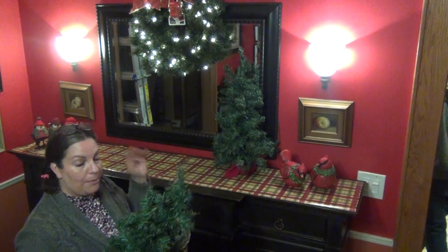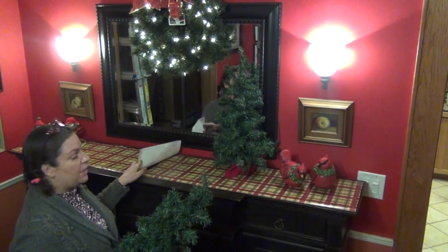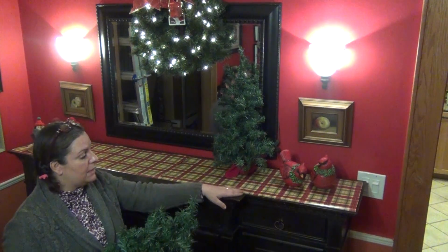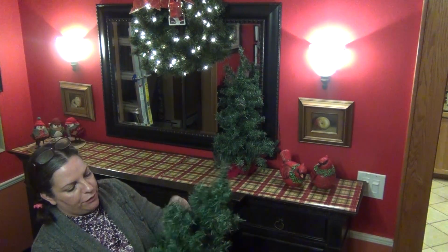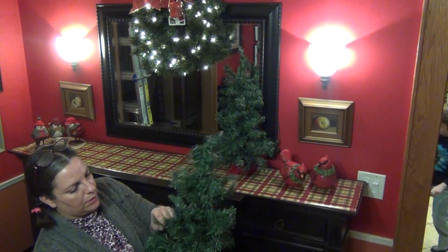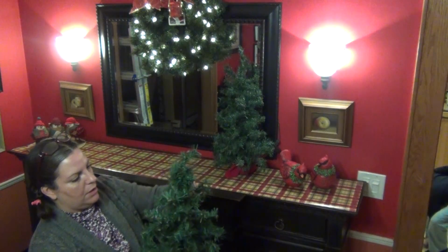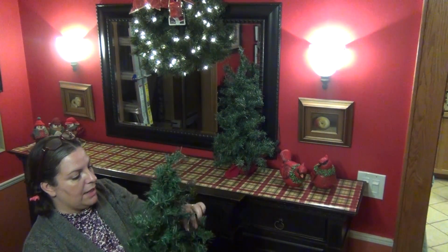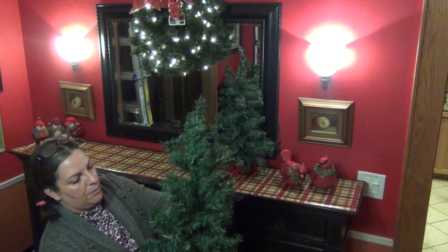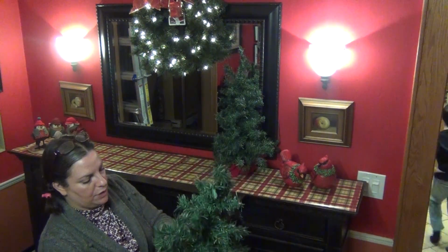And you notice there's a flat piece of paper right there. This is actually wrapping paper. I cut it to length. It's actually 2 pieces, right? And I'm putting it here because I really don't want to scratch the top of the buffet. So it's going to add decor, and on top of it it's going to protect my wood. Because believe it or not, all of those little knickknacks you put on furniture, by the time the season is over and you remove them, you start finding all sorts of scratches on your furniture, and that's not cool.